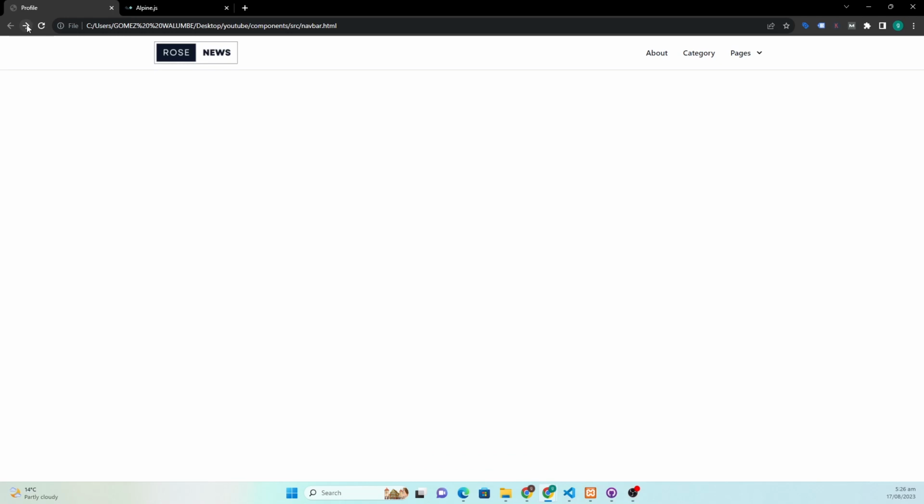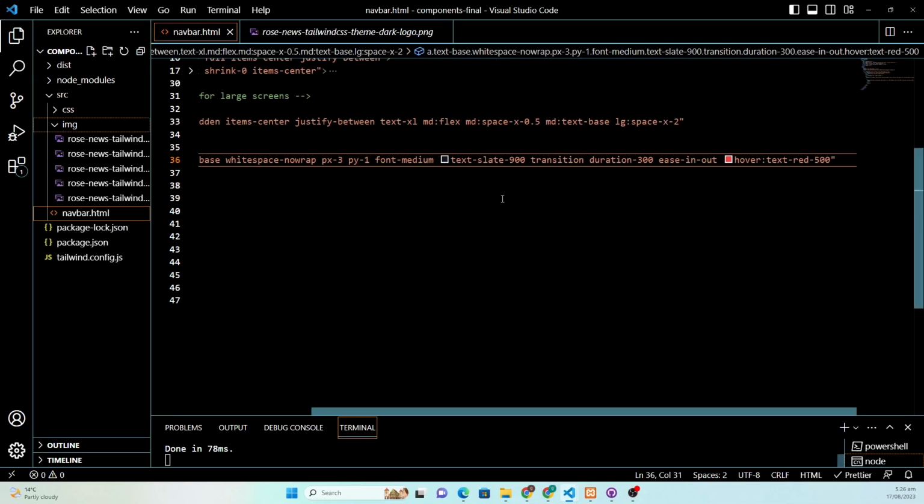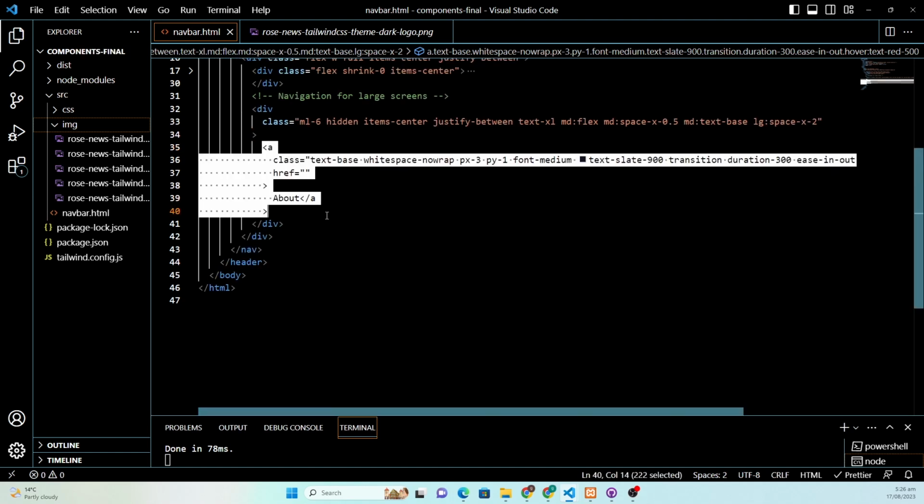Let's go ahead and check what we have now. The image is not showing at the moment, but we'll configure that at a later stage. So let's go back into the code, and what I'll do is I will just duplicate this so that we have two menus.